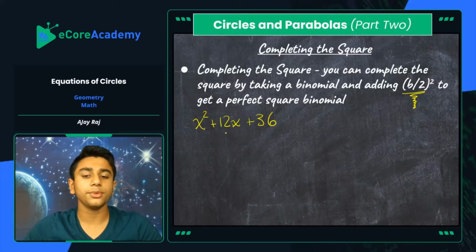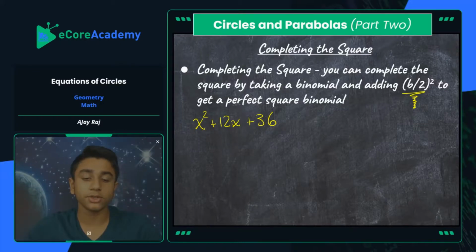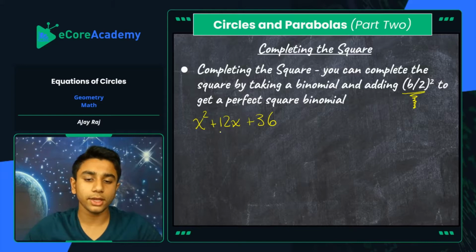So the first step that we would do is try and factor out any values that we can. As you can see here, there's no common value that can be factored out of all values to get a smooth integer. So we're just going to go on to the next step, in which we would actually look for any two numbers that add up to 12 that also multiply to 36.